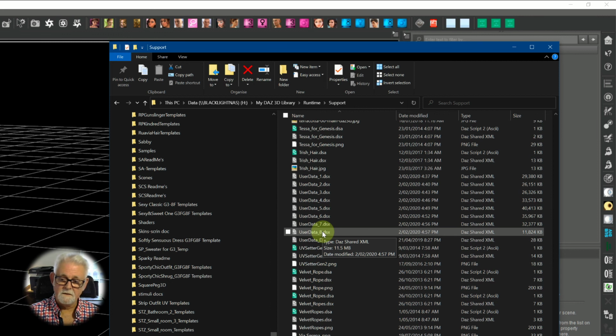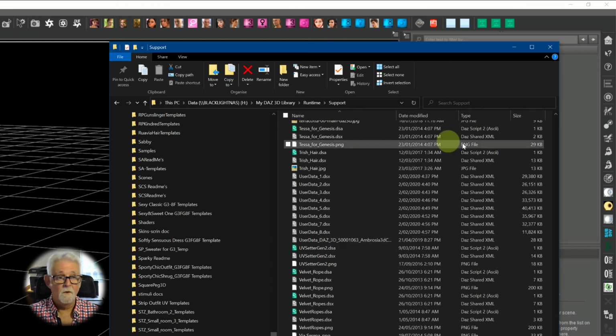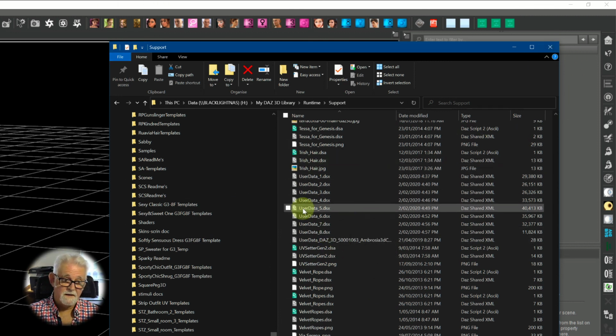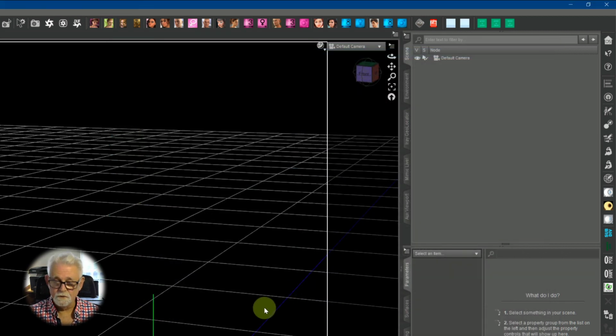Now, it's imperative that you do the export, otherwise it won't create those files. And the beauty of that, you can actually take the whole of that My DAZ library structure, put it on another computer, and you will have your categories back, as long as you add all of your DAZ content folders and your Poser runtime folders in using Content Directory Manager. So that's what it creates and that's what it uses. So very important that you do that.